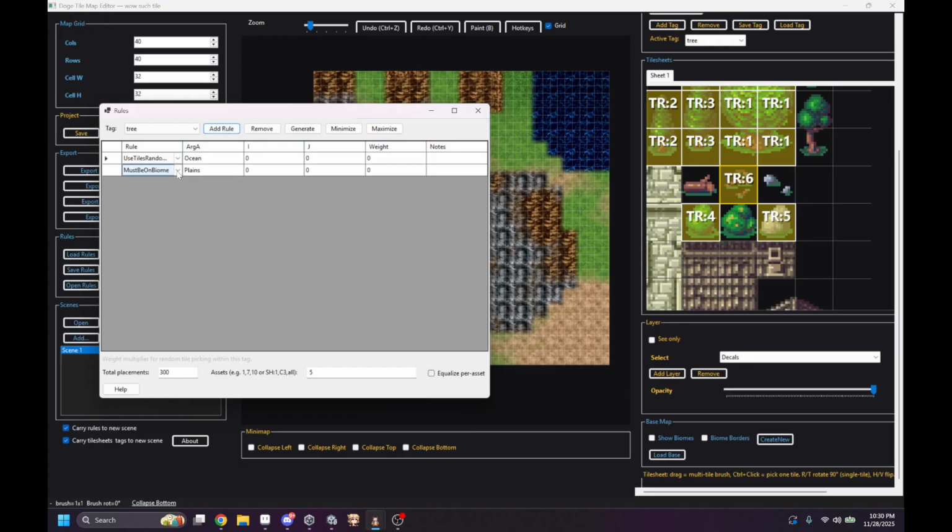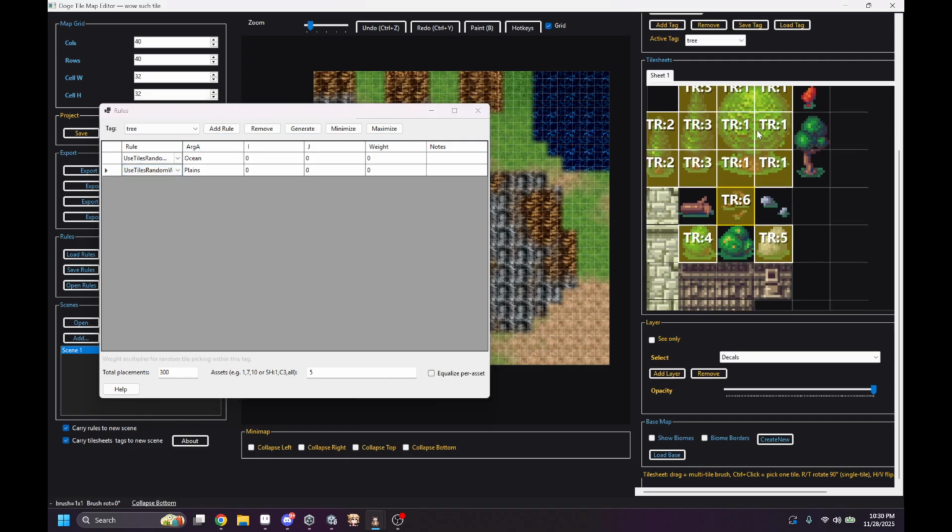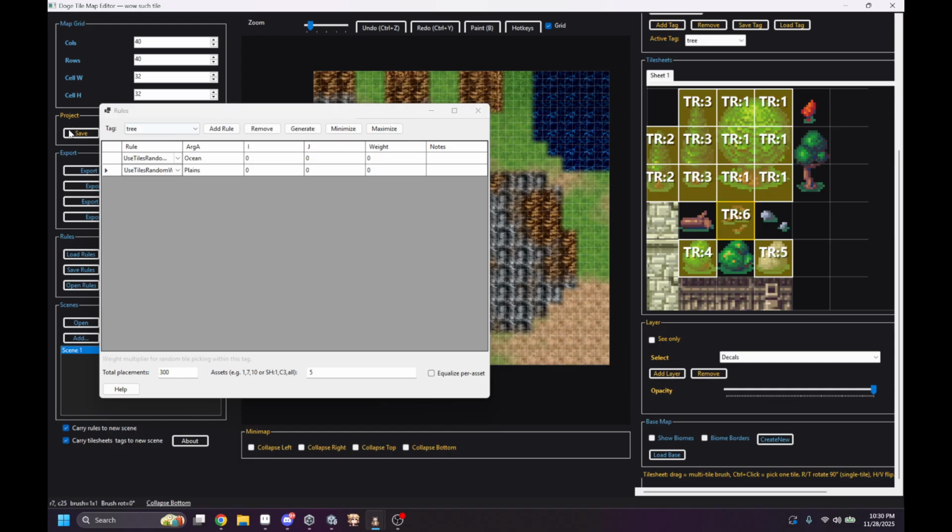What this does, okay, is if you say, I want this tree, this big tree, but I only want it to spawn 5% of the time, I'll give it a weight of 5. And because it's tree 1, I will go to I, and then click on 0, and then make that a 1. So this will spawn with the weight of 5. And let's say this bush 4 is going to have the weight of 95.